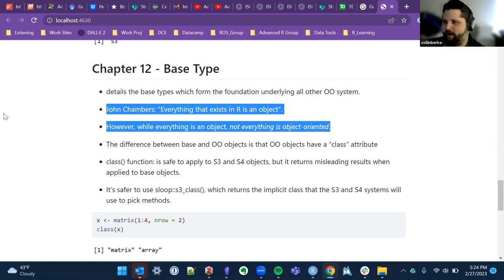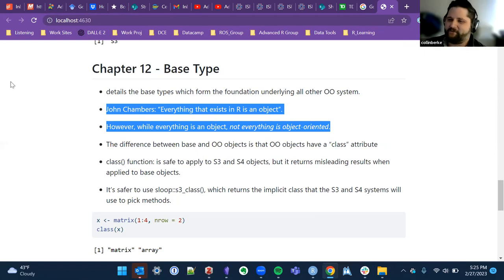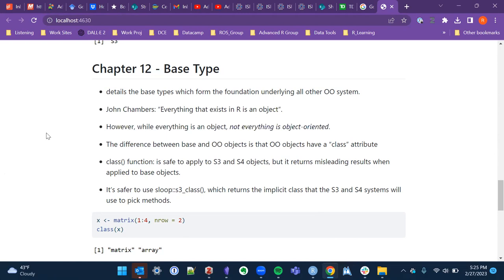If you go back to one of the first book clubs that I did in R for DS, I'm correcting the record now, because I would sit there and say things like, oh, R is a functional programming language, or R is object oriented. I'll be honest, back then I had no idea what that meant. So I'm correcting the record. If somebody watches that video, my mindset has changed, especially with this quote that everything that exists in R is an object. Also, if you're watching both all of those R for DS videos and these, I feel sorry for you, but that's a whole other discussion. We'll probably end up doing that too. So who knows?